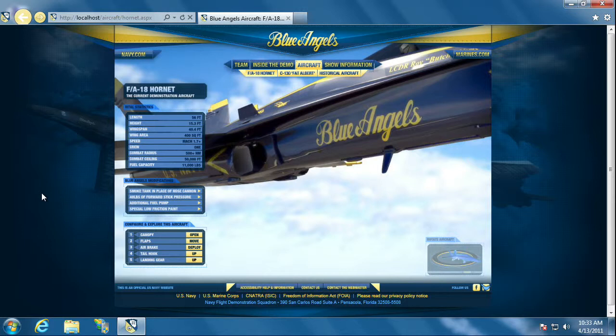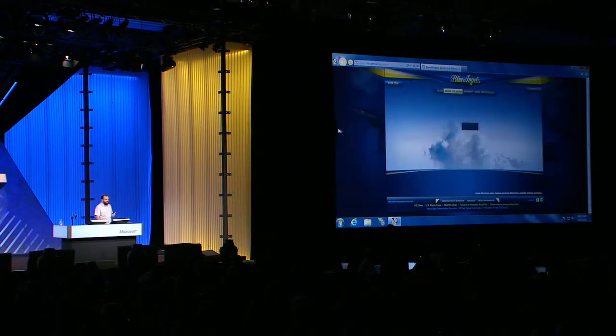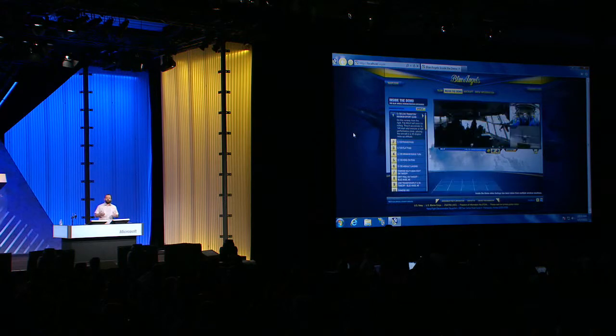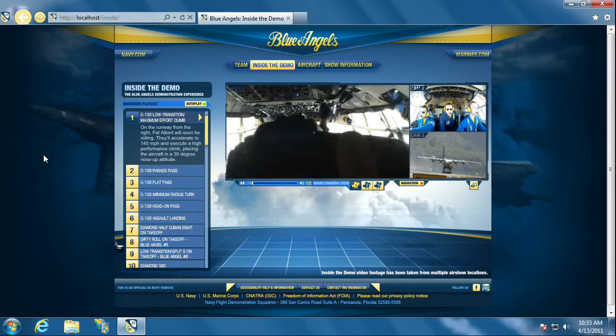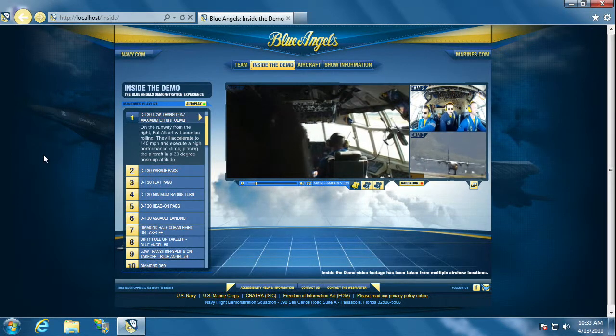Now, the biggest challenge that we had as we were working on this project together was to try and recreate the thrill and excitement of a Blue Angels flight demonstration. So to do that, the team collected 3 different camera angles for each of the maneuvers that the team flies and created a composite single video that includes a 3D visualization of the maneuver so the visitor can be oriented as to where the aircraft are throughout that maneuver.